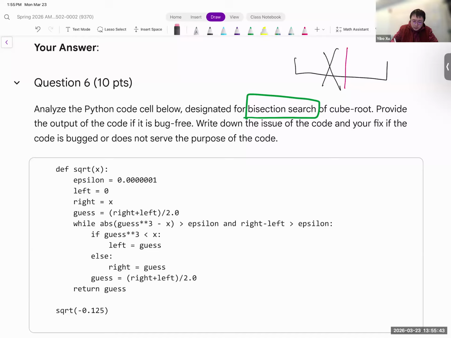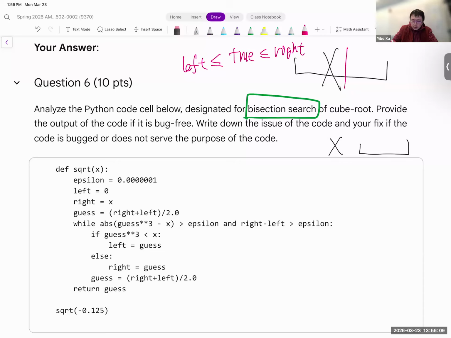So the left bound must be less than or equal to your true value, which must be less than or equal to the right bound. If unfortunately your interval is here, but your true value is here, then bisection doesn't do anything. It doesn't help you at all.